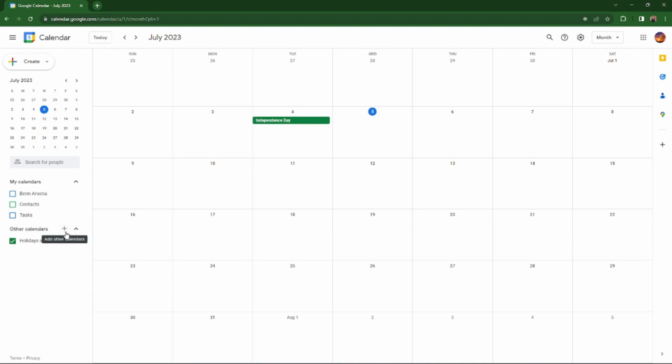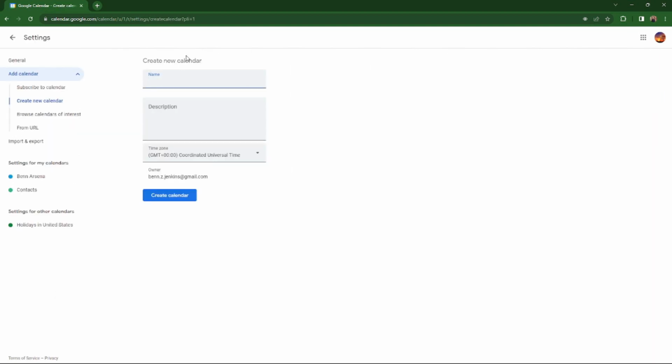Each calendar has their own, think of it as a group, subsets, right? You have your main calendar here, which has overall function. However, you can create new calendars to focus on specific tasks. So we can go here and we can click create new calendar. Let's name this homework, right?